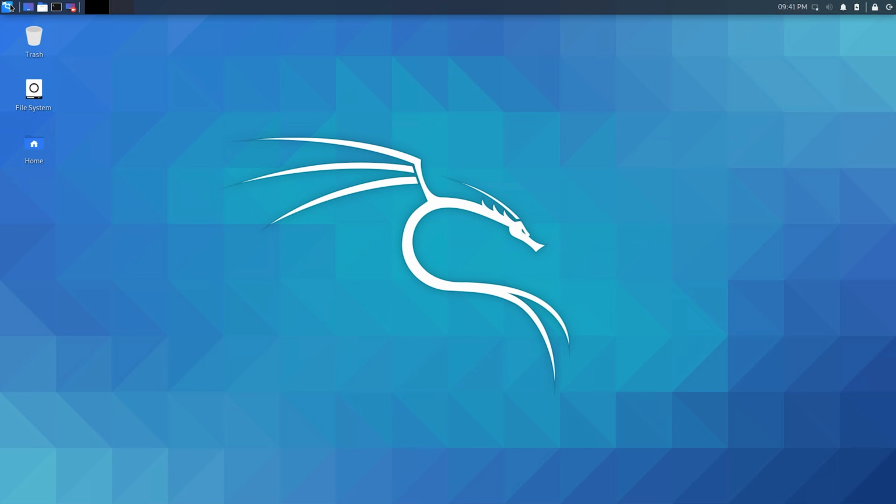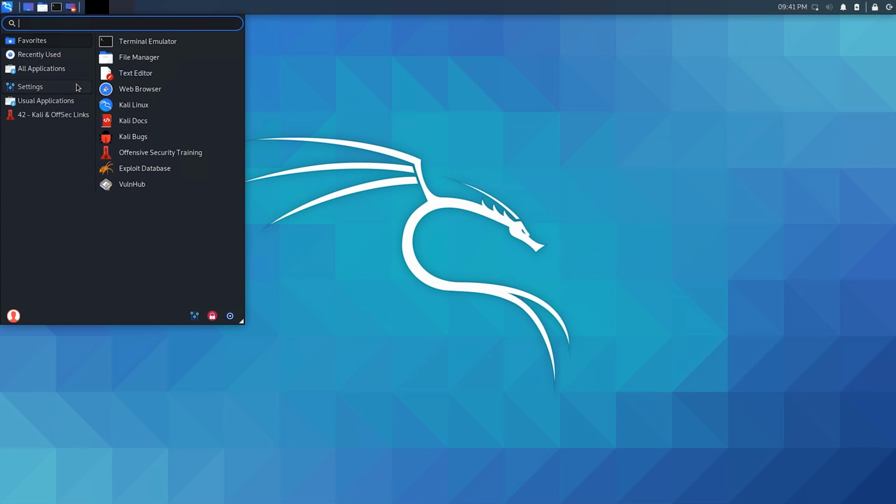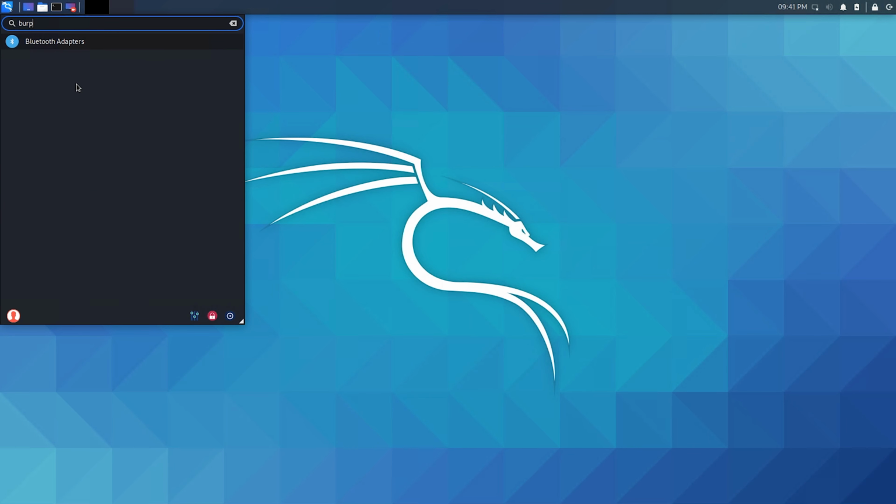Now, if we go to the menu here for Kali, something that you're going to notice is it's going to be a little bit different than the other version if you were to actually get the ISO directly from Kali. It's not going to have all the tools that come preloaded with that ISO. And that's one of the downsides of doing it this way. You actually have to go and install those specific applications.